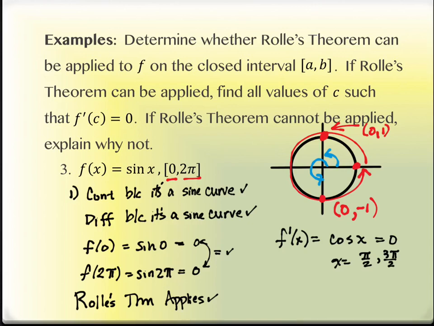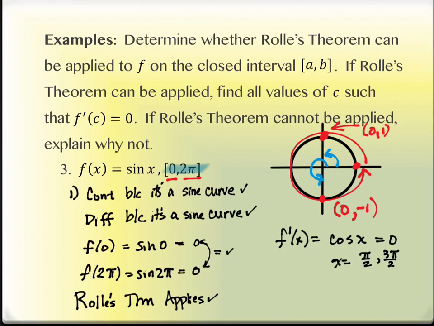So it's not just pi over 2, 3 pi over 2. It's actually then 5 pi over 2 and 7 pi over 2 and 9 pi over 2 and 11 pi over 2. It's all of those. However, we're only interested in the values that go from 0 to 2 pi because that's the angle interval that it gave us. So we've got to pay attention to the interval. If this interval had 0 to 4 pi, we would have more values that we would have to identify, right? But it doesn't. It only goes from 0 to 2 pi.